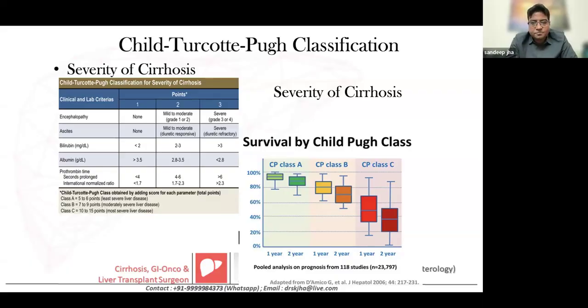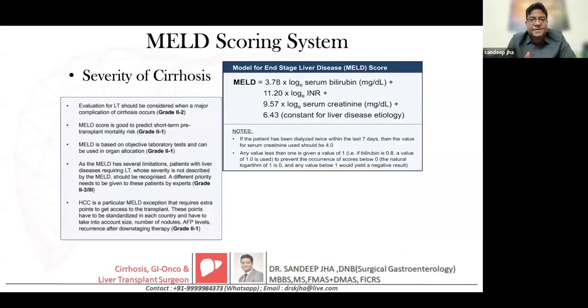Now, there's another scoring system, the MELD scoring system, that has become more popular because in the developed countries, this system is used to determine when the patient is listed for a deceased organ. So if the patient has a MELD score of 15, they are listed on the organ sharing network, and then they will get a liver transplant. So a score of 15 is a surrogate marker that the patient requires liver transplant.